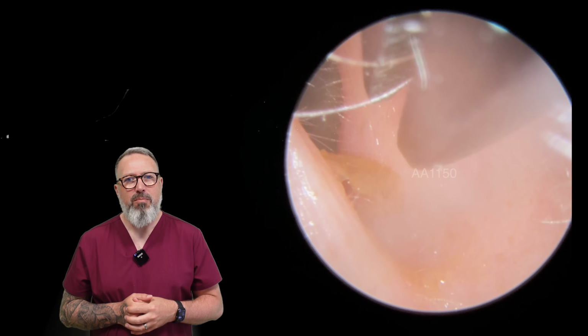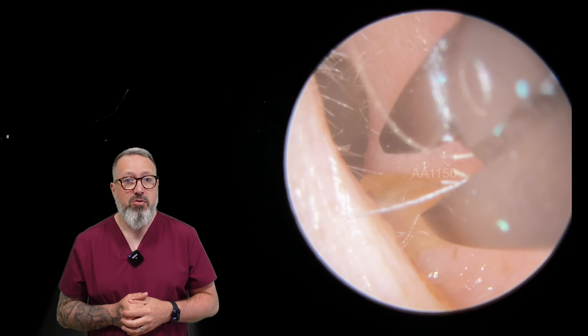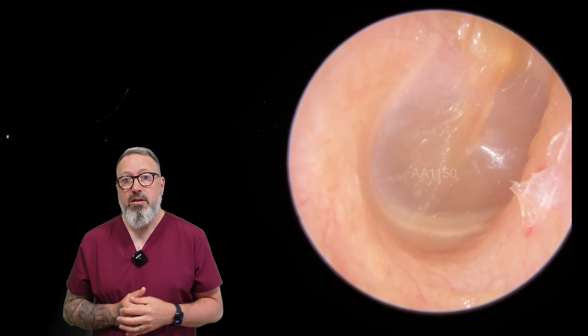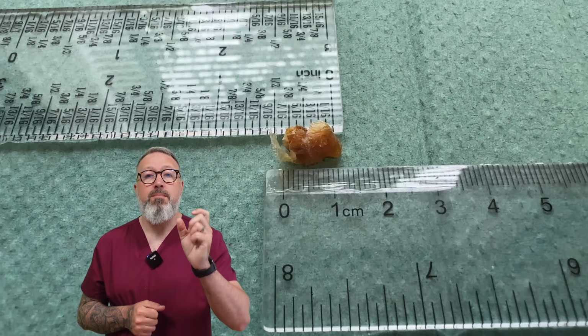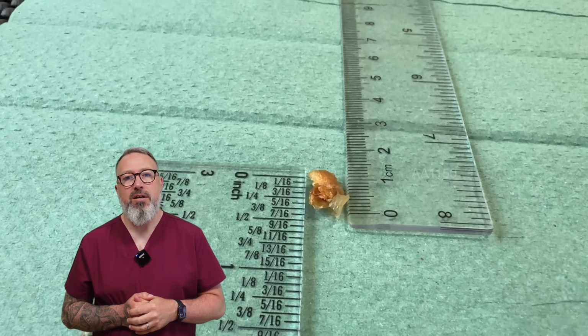Just a little flap of dry skin at the base of the canal. This type of skin is great for the forceps. You can drill this out. You could go in with a fine end and do the same thing as well, but looking lovely and healthy there. That's looking much better. So just over 1 centimetre, bang on ½ an inch worth of earwax coming out of that particular ear canal.